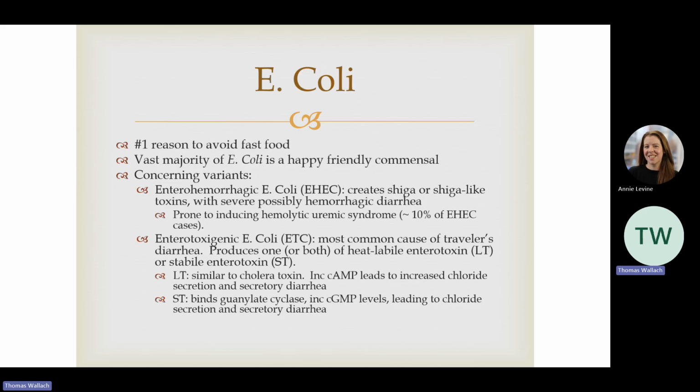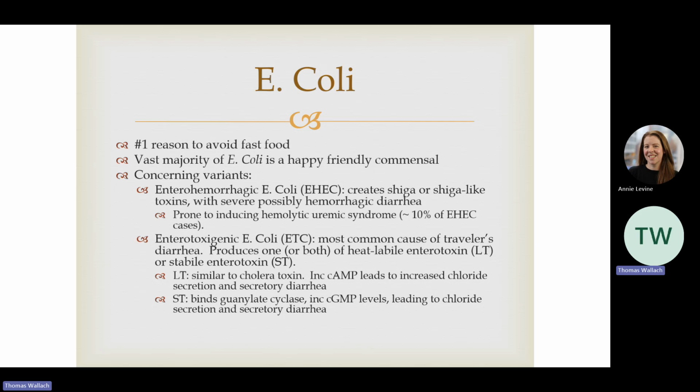So, yeah, E. coli is weird, right? Because E. coli is generally your friend. E. coli does a lot of nice things for you. There are a lot of friendly versions of E. coli that live in your intestine that you are like, hey, guy, you're great. But every so often, E. coli gets a weird email from its friends and it goes insane. I don't know what that is or why it has to do that, but it does.